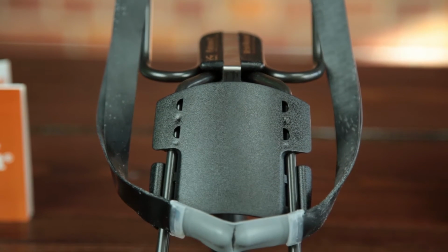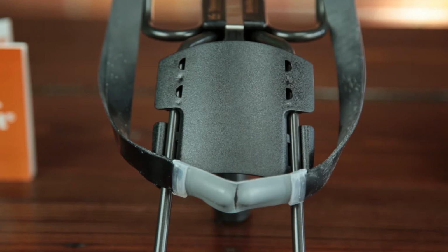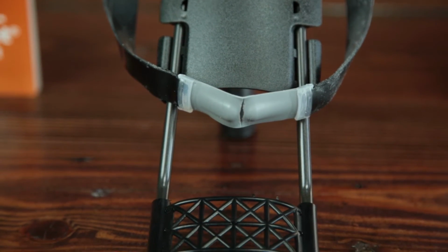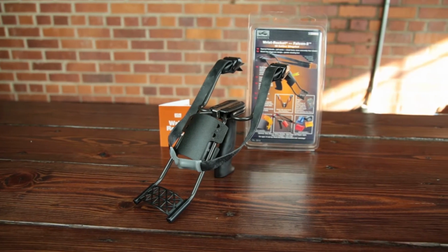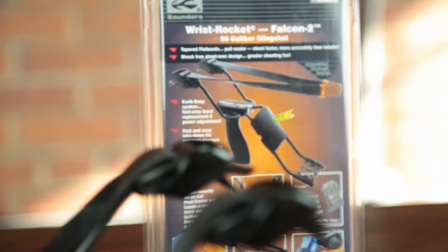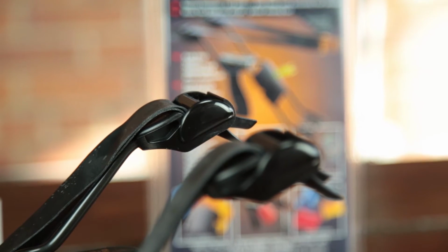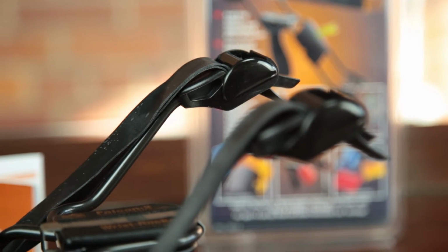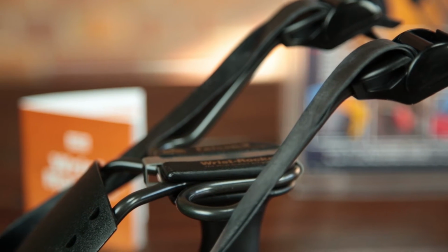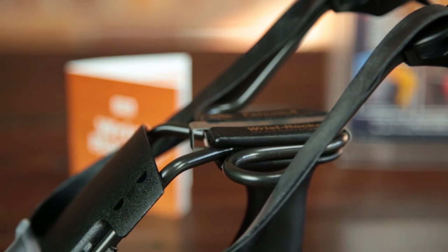Plus it's using the new flat band technology, which allows you to change bands in the field to go to the TNT, which is the natural bands, which are a tiny bit more efficient, or go to the Striker, which are a little bit more durable than the standard Black Mamba bands. It comes with the Black Mamba. You'll find them to be an extremely good band.